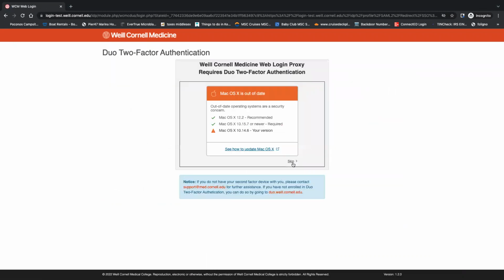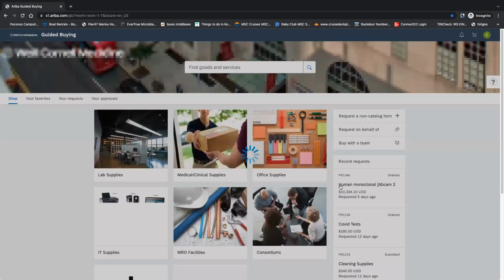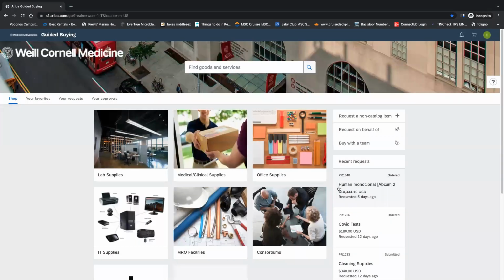This will be the same screen you will be accessing when testing the system, and this will be your home page. So when you click on the shop tile on April 4th, this will be the page that you will be landing on. So here you have your shop.